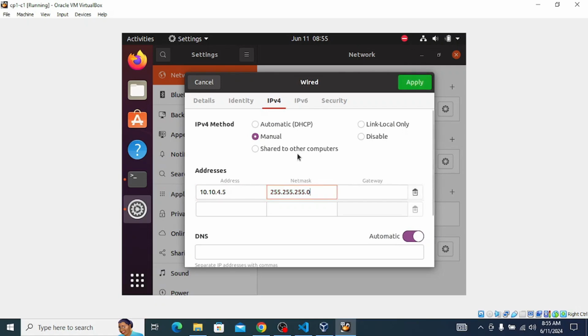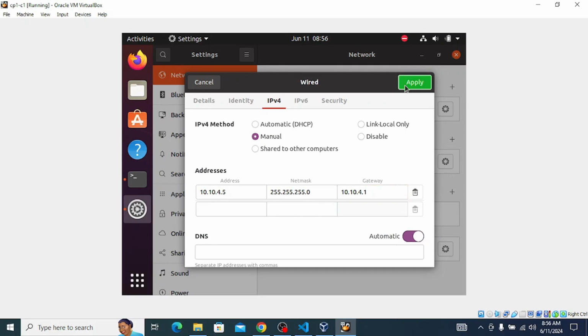Next, you should set up the gateway, which should be .1. All right, so 10.10.4.1. So that's fine. This looks good. You can leave the DNS and every other thing blank. This is all we require for that internal network connection. So click on apply.